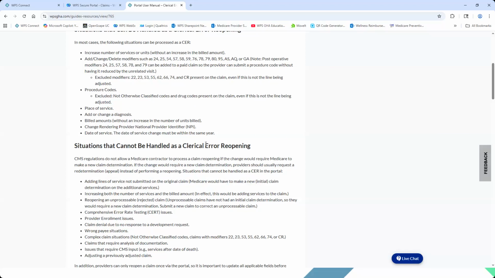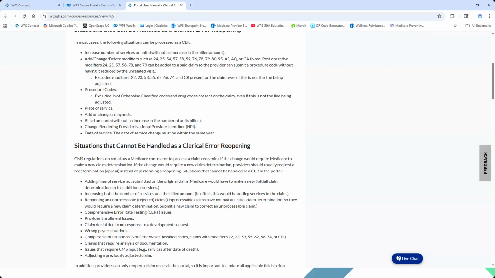And while we're out here, I do want to go ahead and address our next question. I was asked, what is the difference between a redetermination and a reopening? That is a really great question because I think that there can be a lot of confusion with that. A redetermination is for a claim that has been medically reviewed and there has been a decision made on that claim. So maybe it got denied for not medically reasonable or necessary.